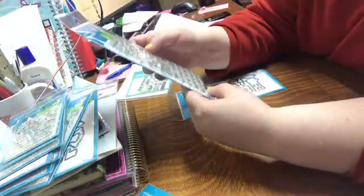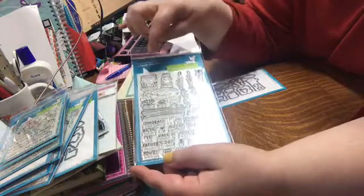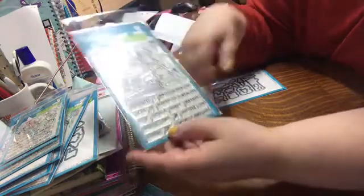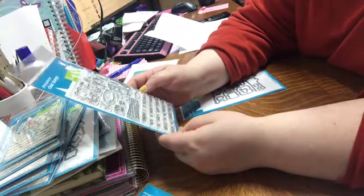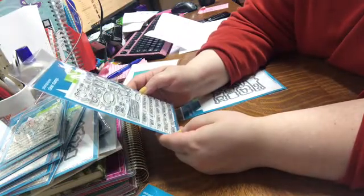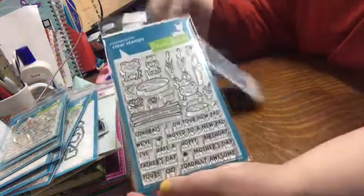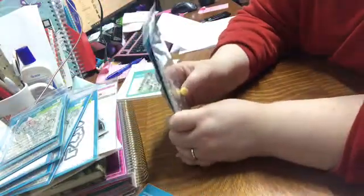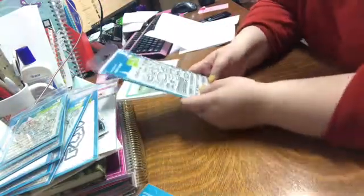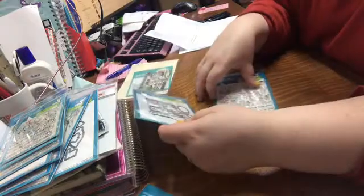Really cute. I like the baby frog and the leaping frog and the smiling frog and the sentiments here. Congrats on your new pad. We've moved to a new pad. Have a happy birthday, Father's Day, Mother's Day. You're totally awesome. And then, of course, I snagged the coordinating dies to go with this. And this completes my spring Lawn Fawn. Finally. $12 for the stamps, $14.40 for these.